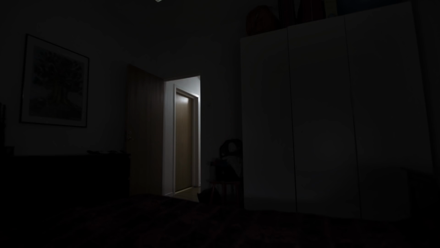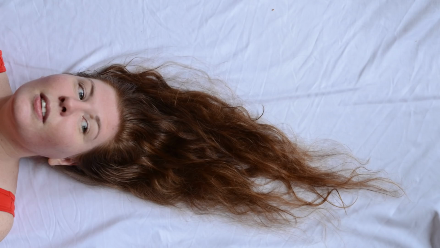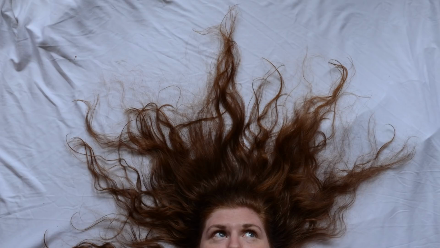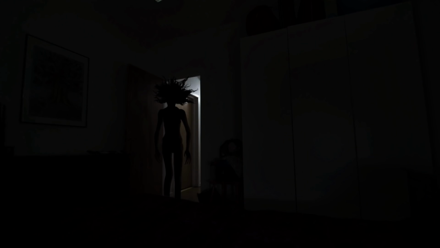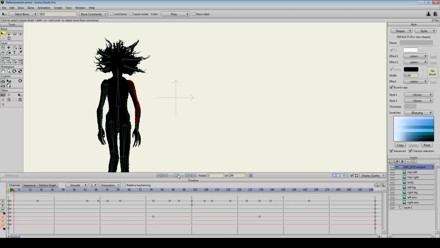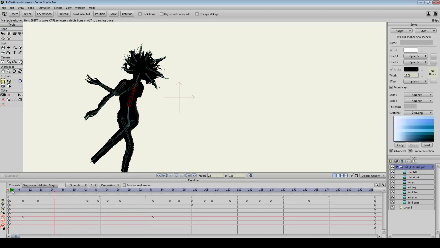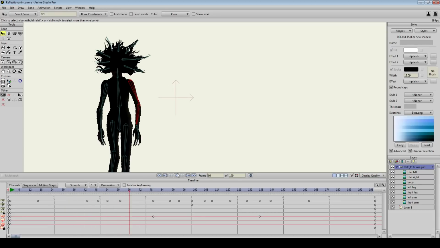For the reflection, I took a photo of the doorway, I took some pictures of Lotta's hair, and I put that on a skinny silhouette I drew, which I then did some slight animation on in Anime Studio Pro. This is the software I use for 2D animations. It can't do motion blur, but if it's really subtle animation like this, it doesn't really matter. I may have made it too subtle though, since you can hardly see any movement in the finished film.